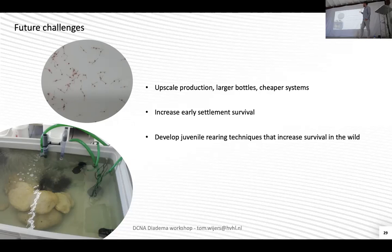What do we need to do now? We need to upscale, increase early settlement survival, and develop a rearing technique, because you want to have urchins that are as strong as possible. I'll go through a bit quicker, so if there are more questions, especially for the audience here, you can ask them later.